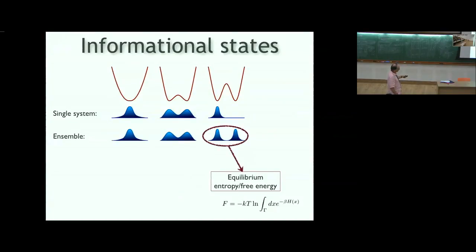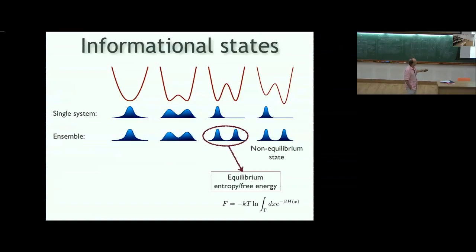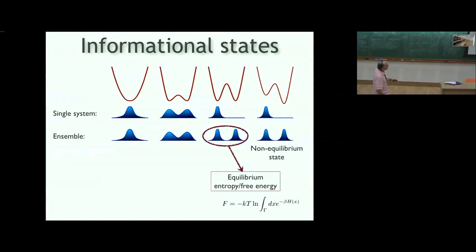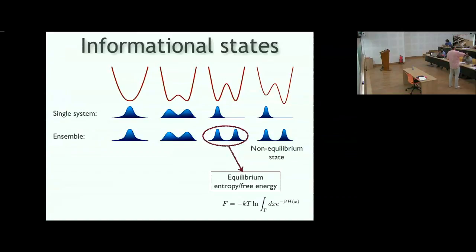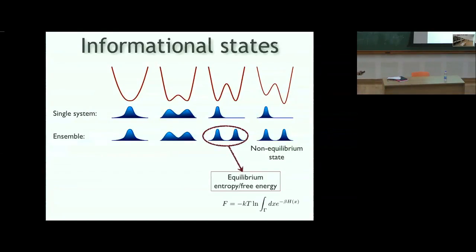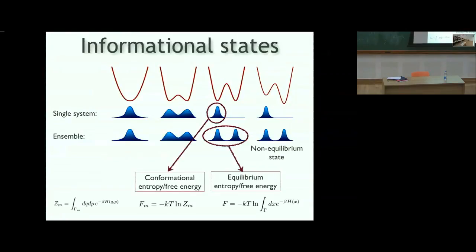Because this state, if the two parts of the phase space are disconnected, I can, for instance, now lower this well, and the state doesn't change, because it cannot equilibrate; it is no longer an equilibrium state. Or if I look at a single system, here or here, with an average over time, this doesn't matter. So this equilibrium free energy is not so useful in describing your system. And actually, people in thermodynamics know that. For instance, people studying ice don't look at the free energy of the whole configurations from water to ice in a transition. They prefer to talk about conformational or local free energy.